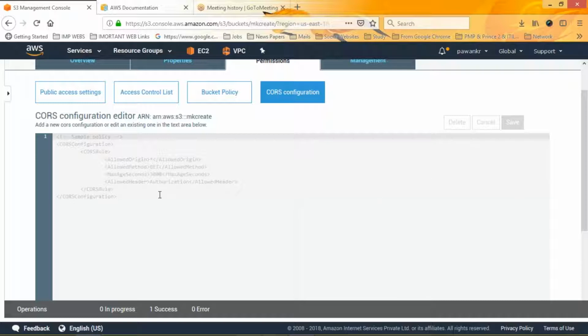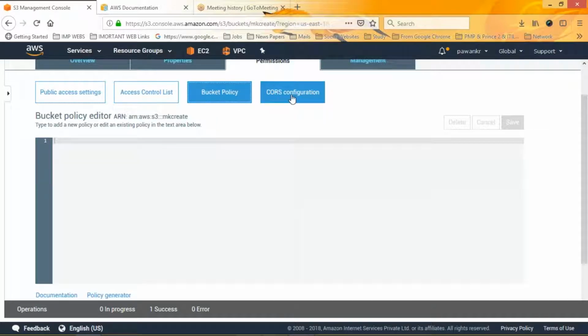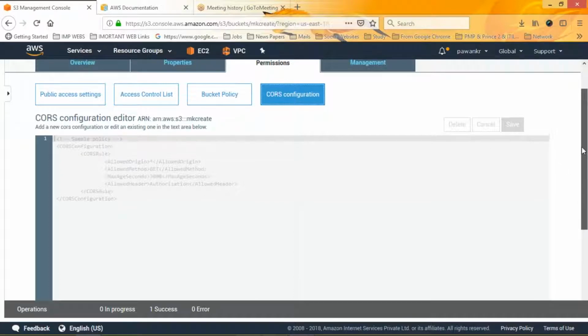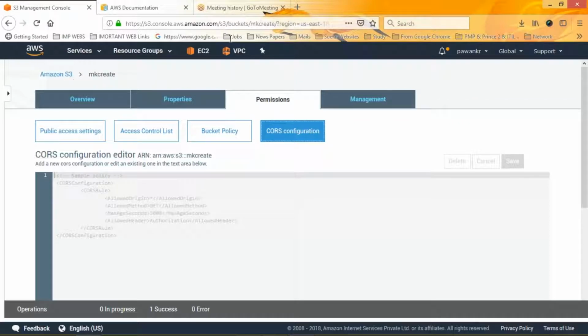Because we have not created any kind of bucket policy till now, we have not provided any CORS information. Once any issue happens to the S3 bucket, the AWS team will help you sort out the issues of the particular CORS and your bucket policy. The other two ways we can use this S3 bucket: one is the API console, like we are using it right now on the website, right? And the second way is from the CLI mode as well.